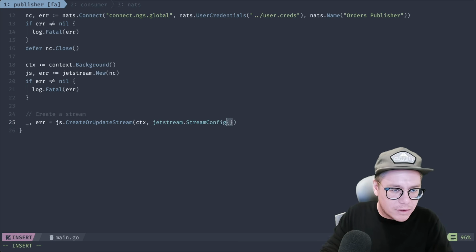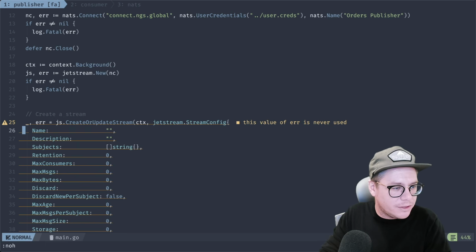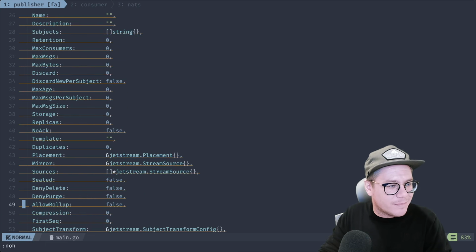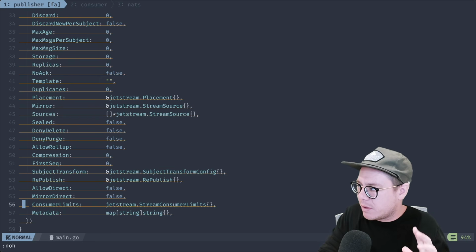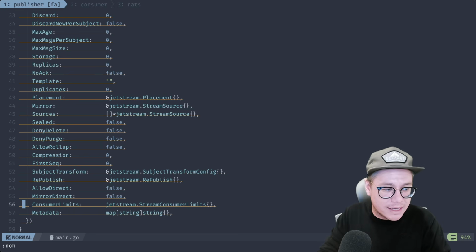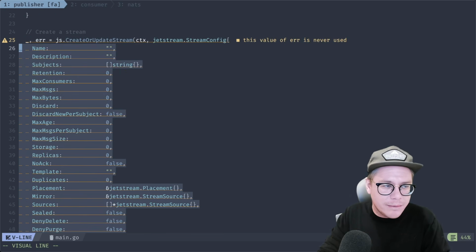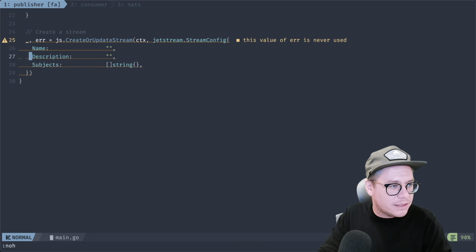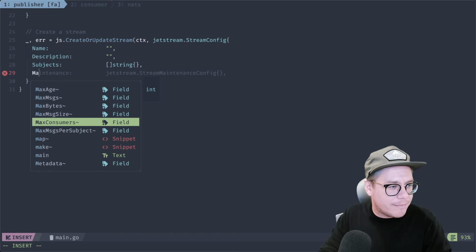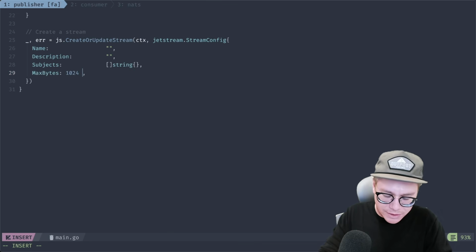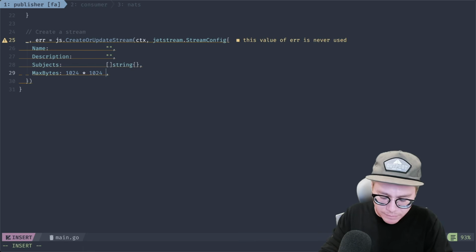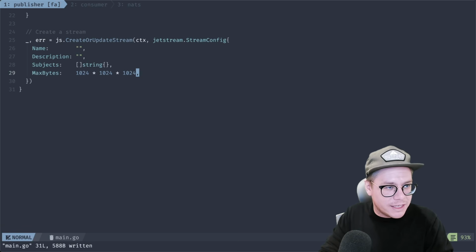And I'll show you all the different options that are inside of this stream config. We're not going to use nearly all of them, but you can see that there are so many different things that you can configure inside of a stream, and we will dive deep into what all of these features mean and how you can use them in different patterns. But for now, we're going to be doing just a simple publish and consume model. So we don't really need a ton of these. I'm going to keep these first three, and then I'm also going to add max bytes because I am using Synadia Cloud, and it does require that I set max bytes on all of my streams to make sure that I don't DOS Synadia Cloud, right?